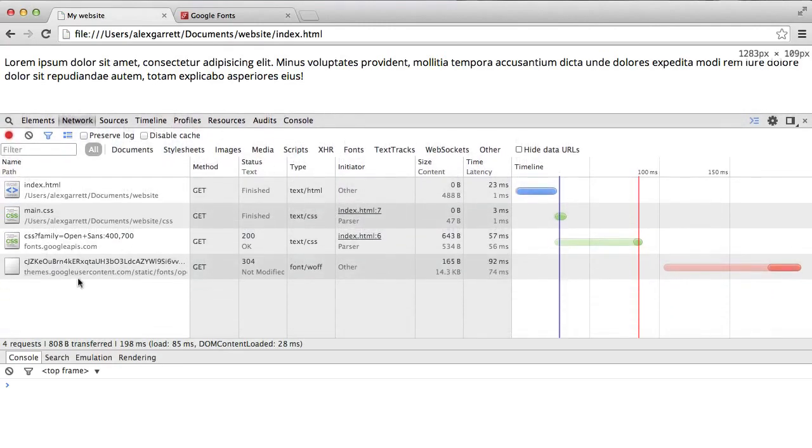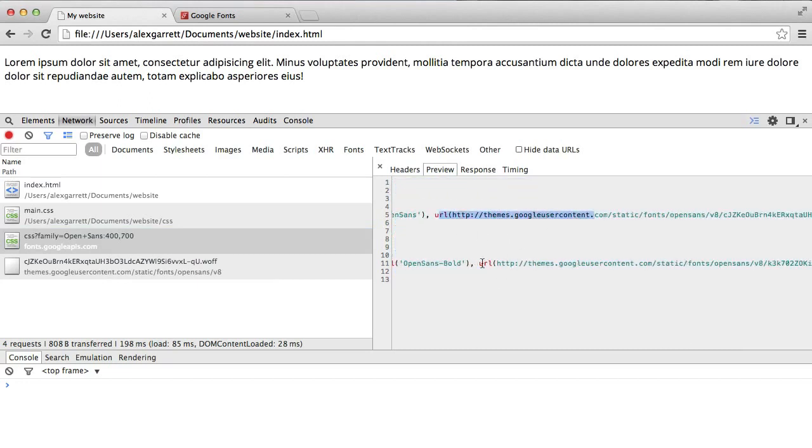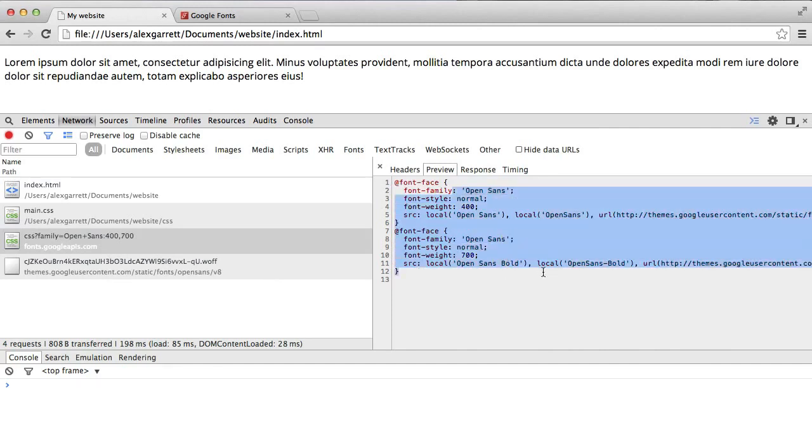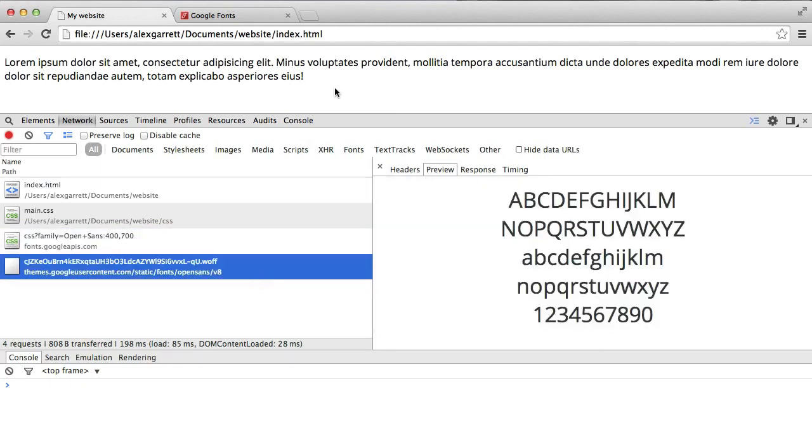And you can see here we're making an additional two HTTP requests, which in my opinion is the only downside to this. The reason we're making an additional 2 HTTP requests is the first one will make a request to this Google hosted style sheet, which contains the URL for both the bold and the regular version, the 700 and the 400 version of our style sheet, and then subsequently we'll go off and load them in based on this here. So you can see that as a downside, but the flexibility of doing this, particularly during development, is really, really cool.